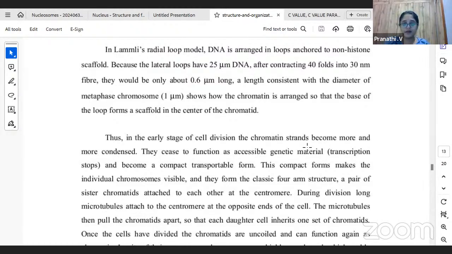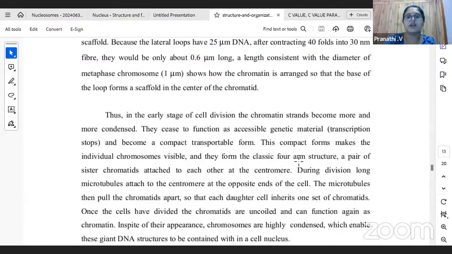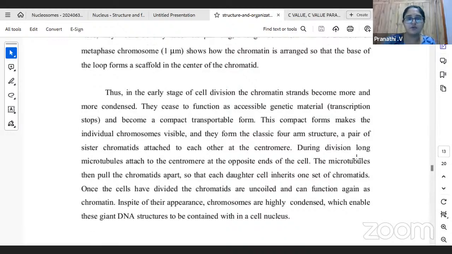So you're going to see the chromatid, sister chromatids, and the central centromere that is going to be there, and the cell is getting ready for cell division. And you can see other changes such as the microtubules coming and attaching to the centromere in the center so that the whole cell can be pulled from the centromere to the opposite sides of the cell. Now the microtubules, once they do that, every daughter cell is going to inherit one set, short arm, long arm, plus half the chromatid centromere. So because of which you have the inheritance of the genetic material.